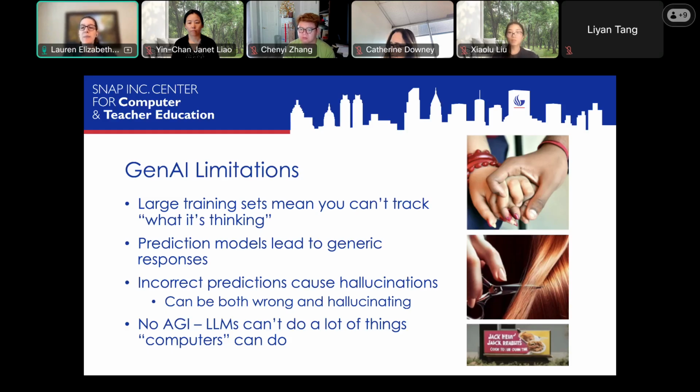And then perhaps the biggest misconception that our teachers struggle with is that GenAI is not artificial general intelligence. That's what AGI stands for, general intelligence, meaning it can solve a lot of different types of problems. Large language models can't do a lot of things that you would think a computer would be able to do. It's not a calculator. So people ask it to solve math problems, and it can't do that because it doesn't have that algorithm background to say when this sequence of events enters, this is the correct sequence of events.